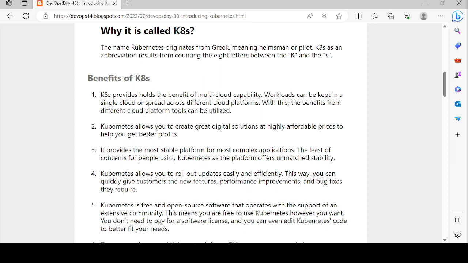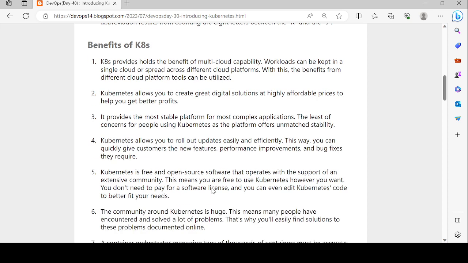That is the second benefit. And this is the most stable platform for the most complex solutions or applications. So stability is the least of the concerns for people using Kubernetes, as the platform offers unmatched stability. And it also allows you to roll out updates easily and efficiently.